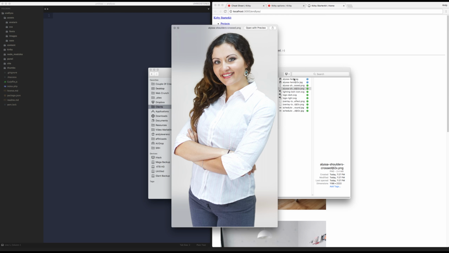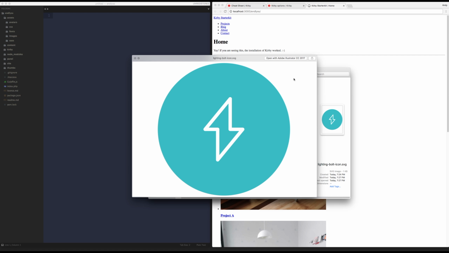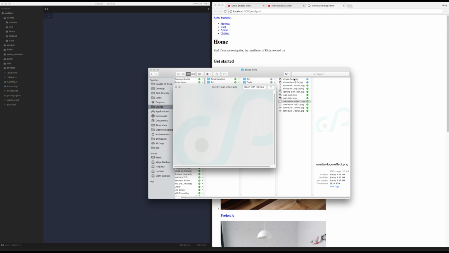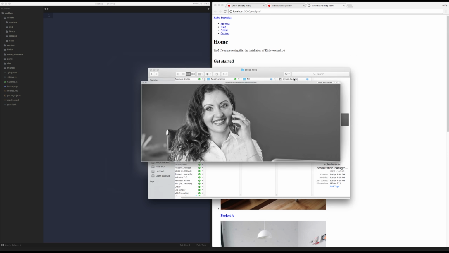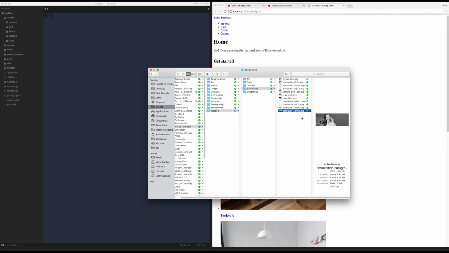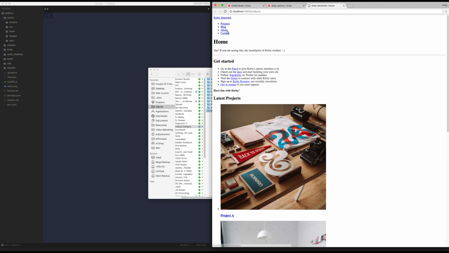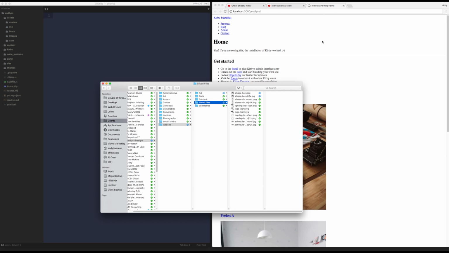All right, so that gets our assets in order. We should be able to continue on at this point to start to build out layout and actual structure. I want to make sure we get the pages and stuff in order next, so we'll probably do that and start laying the foundation for styling.